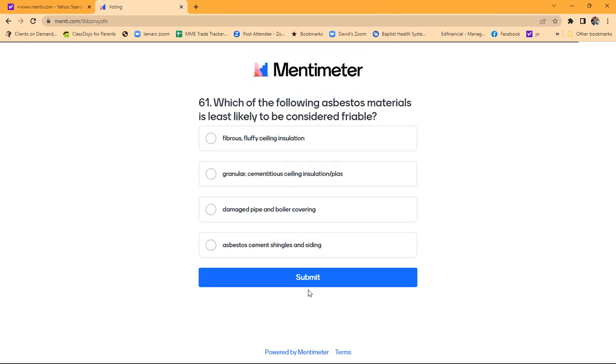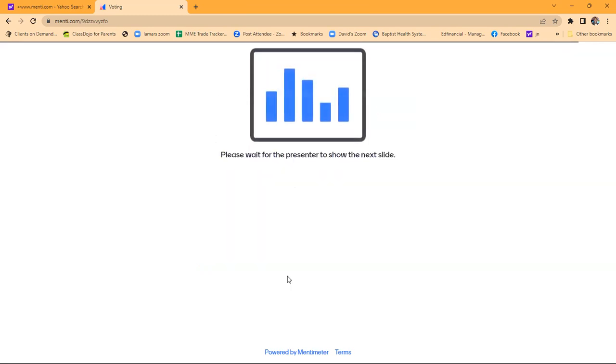Which of the following asbestos materials is least likely to be considered friable? Out of this list, which one is least likely to be friable? When we see something that looks soft and fluffy, we automatically assume it's easy to make airborne. The best answer is asbestos cement shingles, also called transite siding.